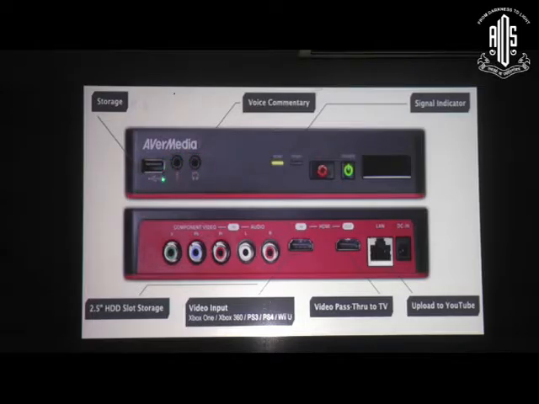Look here, you can record your voice while you are actually doing the surgery. So that cuts away your time of subsequent editing. If you already have a commentary, if you can practice that, it really helps. And of course, this is the HDMI input coming in.